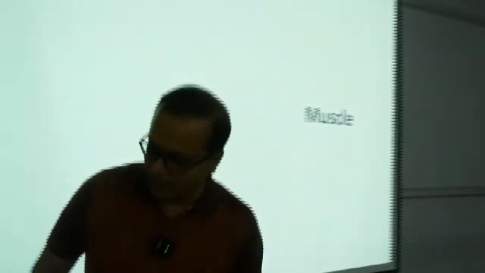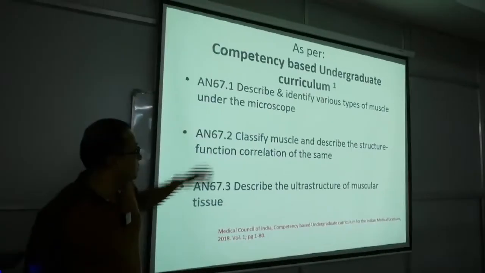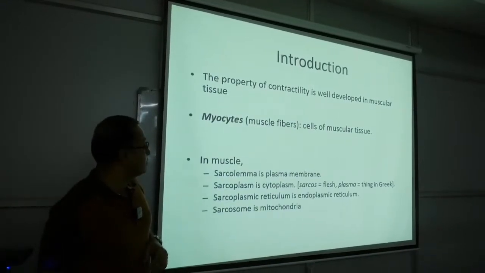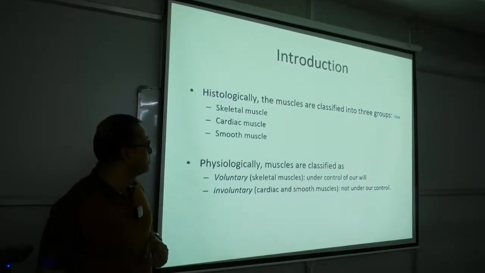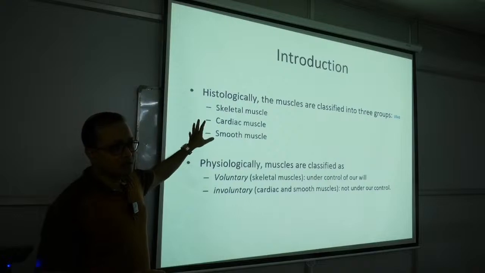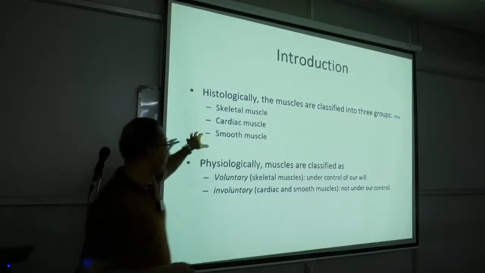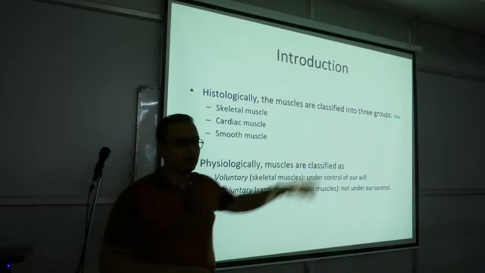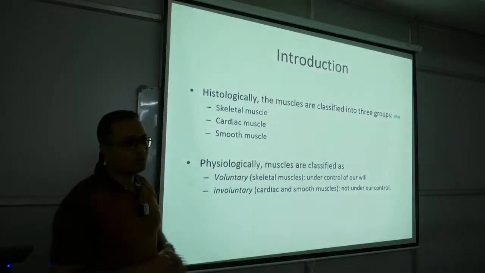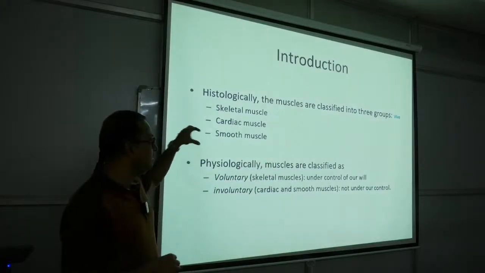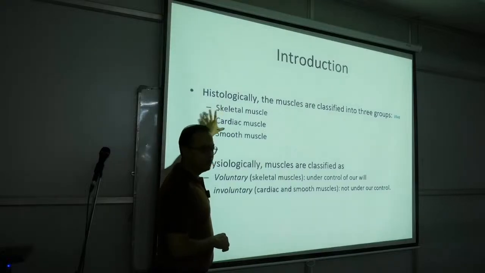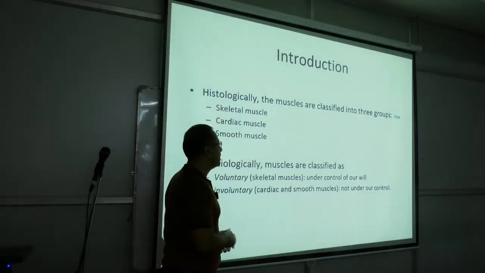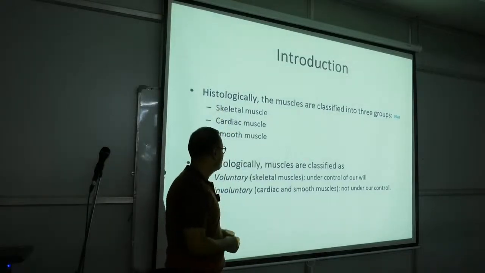So, let us talk about these muscles, starting with the basic differentiations and how we are going to differentiate them microscopically. This is the introductory part that I have mentioned. In anatomy, we focus on three different types of muscles: skeletal, cardiac and smooth muscle. That is it. And we are going to dig deep into how to identify and differentiate between them, and see how in reality we look at them in the microscope.